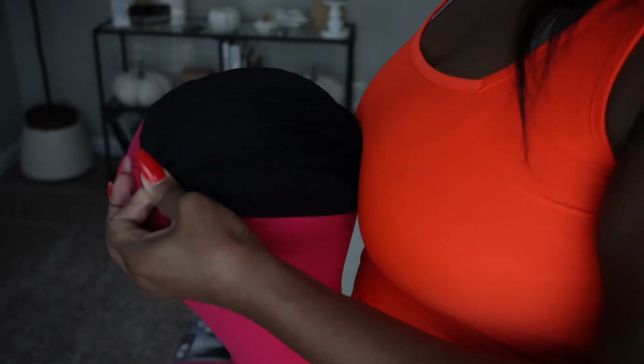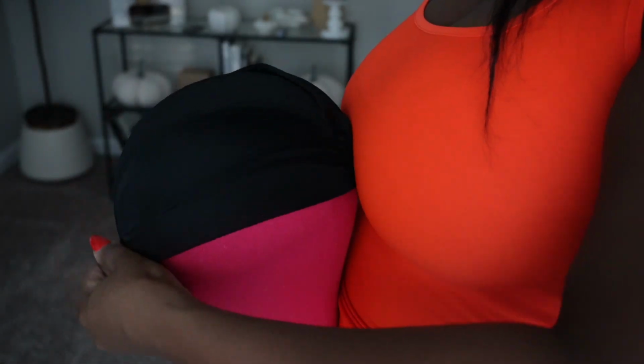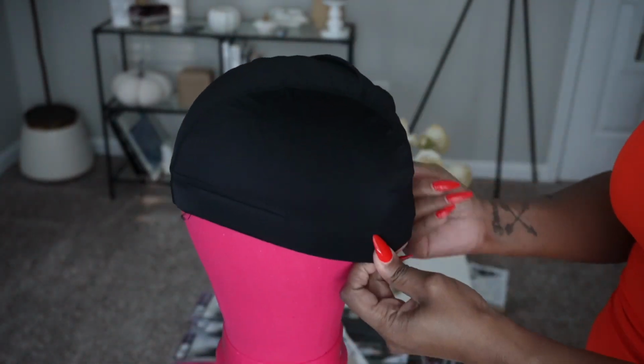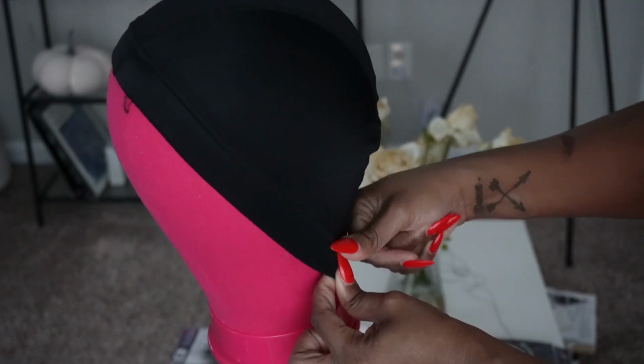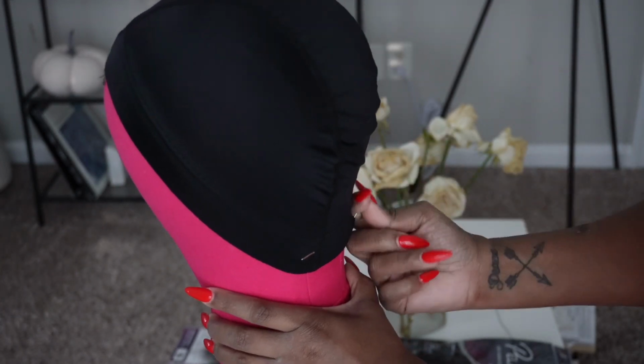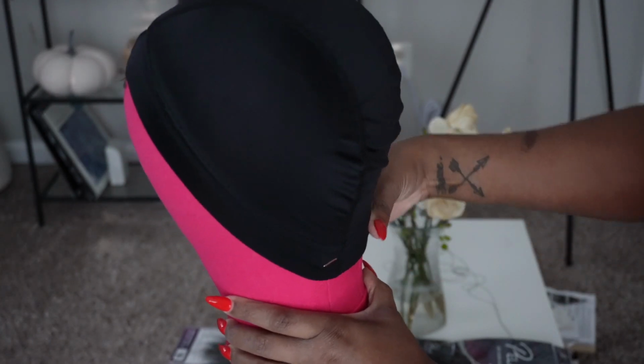So the first thing I'm going to do is put the wig cap on the head. My wig head size is a 23 inches. I got this one off of Amazon. So now I'm just taking the T-pins and I'm stretching the wig cap in the back so that the nape of the neck mimics your natural nape, and so you want to stretch it pretty tight.